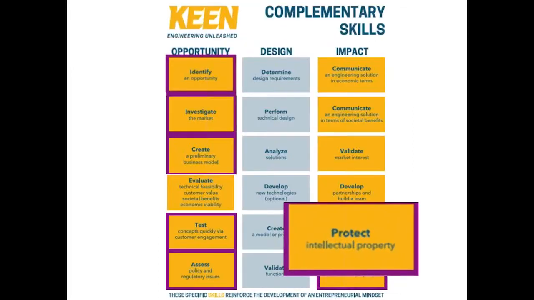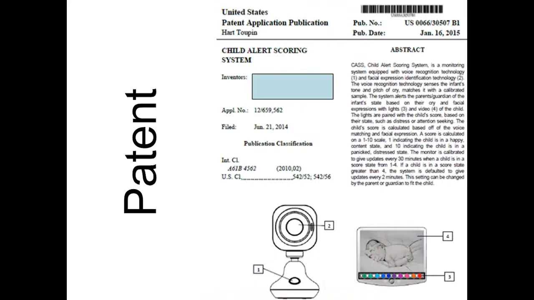The last thing is we want to protect our intellectual property, and to do that, I have the students draft just the first page of a patent. So they've got the sketch, who they are, and an abstract, and that at least lets me know that they're thinking about protecting their IP.